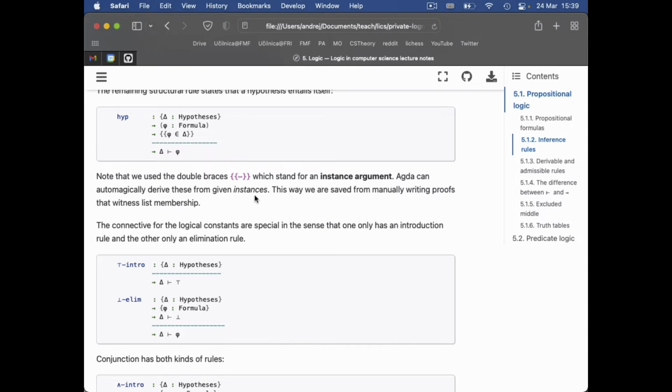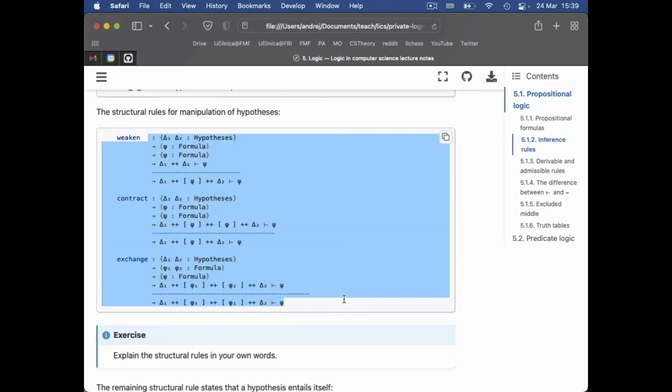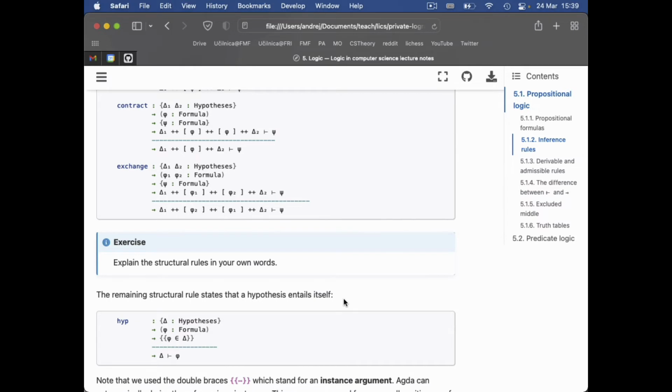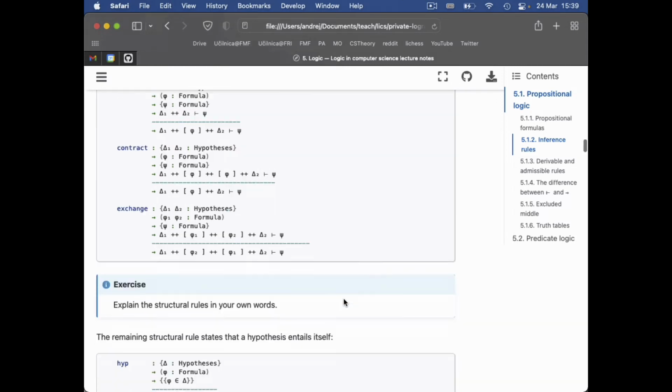In fact, all of the rules will be like that, except the structural business here is not going to appear in our lambda calculus, because we never said that you can reorder variables or anything like that. There was some unsuspicious weakening rule, which I still have to think about why I thought it was necessary, but it doesn't matter because these rules are admissible. We discussed this last time that we didn't really need them. It's just that logic books have them. But you could just throw them out and you will be able to prove. You have to be a bit careful how you say it, but yeah, it will be admissible.